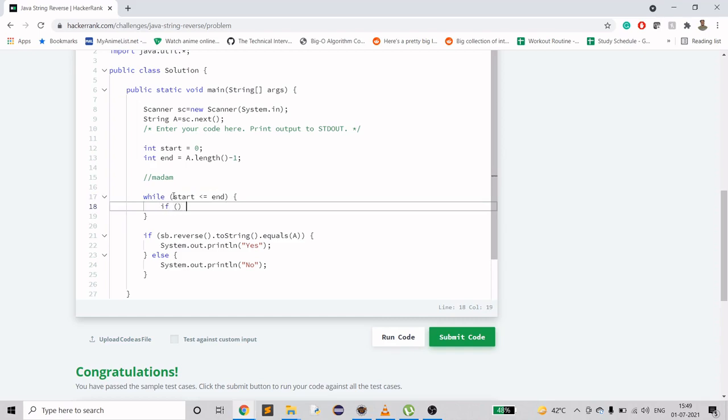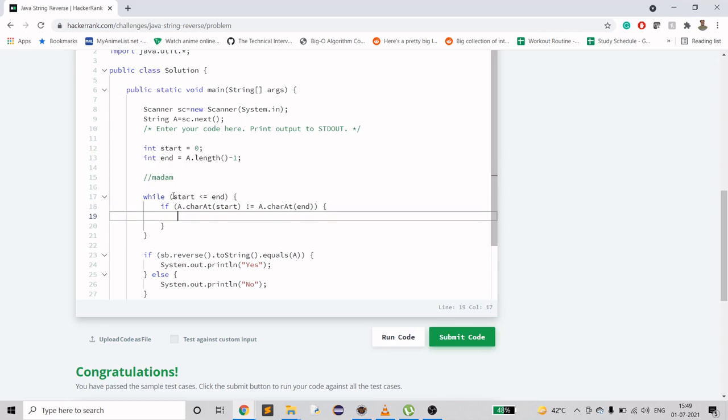In that, what we will do is, if a dot charAt start is not equal to a dot charAt end, that means that we can break out of the loop.